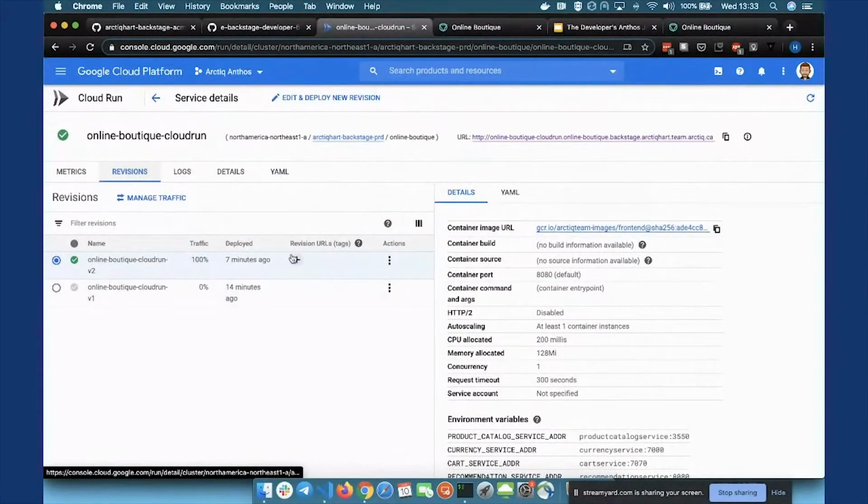Right, and we can have different URLs. Right, so if we wanted to still access version 1, right, to do some testing or some verification or to try to figure out some deltas between the two, we can create a URL. It's just going to append another prefix to it. So what you see here is going to have something in front of it, kind of like V1 dash online boutique type thing.